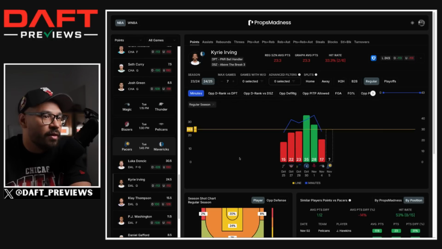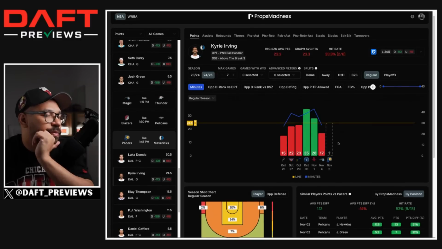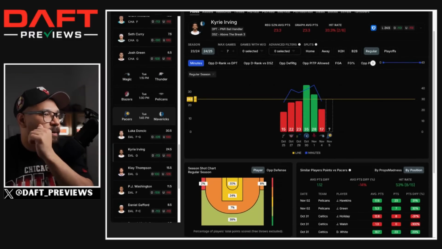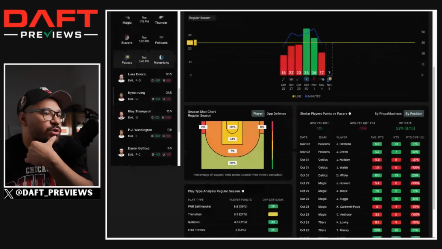Kyrie's my guy, though. So I might be down to bet on this. Now, I think I'll remember, not this game. I think I looked at it earlier this season, how he performs in back-to-backs, and I was pretty pleased. Now, his line's at 24.5. He's averaging 23 this season. He's hit this in 2 out of 6 games.